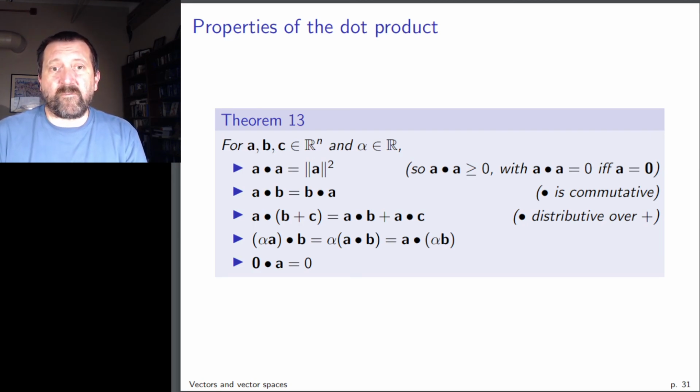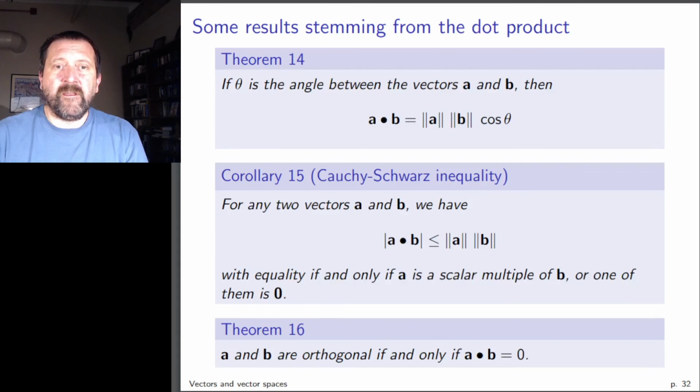Now, why is the dot product important and interesting? It's because it gives a geometric interpretation of some quantities. In particular, if I have a dot product of two vectors, it is related to the product of the lengths of these vectors, the norms, times the cosine of the angle between those vectors. An angle in Rn is difficult to visualize, but think about something in the plane or in free space, and it's easy to see what this is talking about.